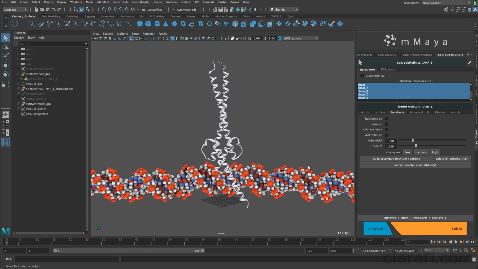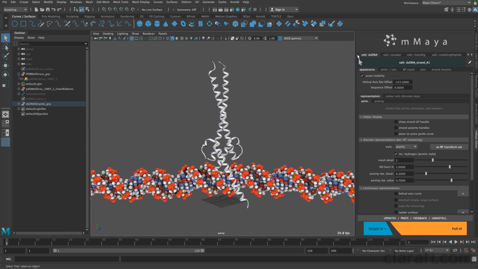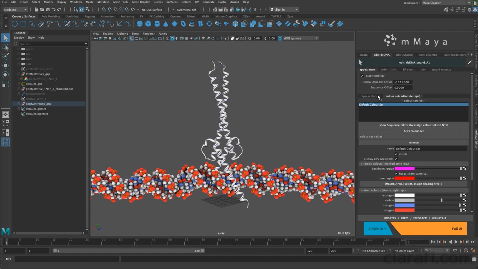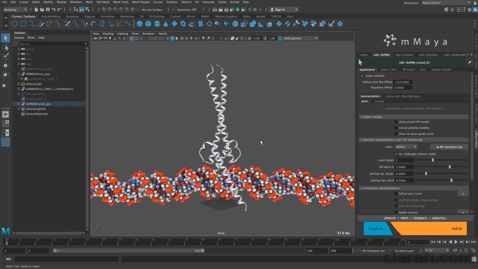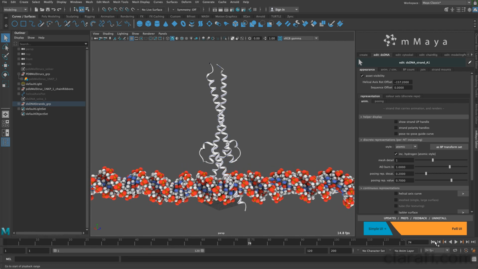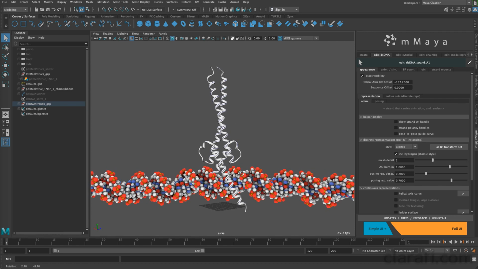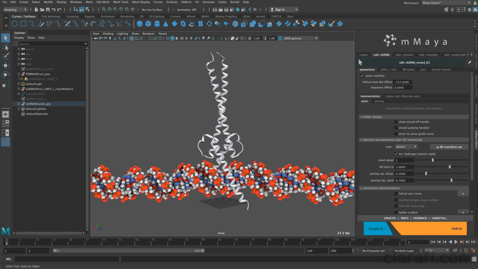In this case, I'm not going to play too much with the representation of the DNA. Of course, you could do that in the dsDNA kit by changing things like representation or color sets, but I'm not going to take the time to do that today. So by default, the DNA that we synthesized is dynamic, meaning that if I just press play, it's going to start to simulate. And the goal is, how do we get this transcription factor to ride along with the dynamic strand of DNA? So that's our last step, and it's pretty straightforward.